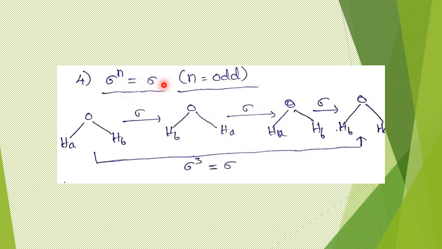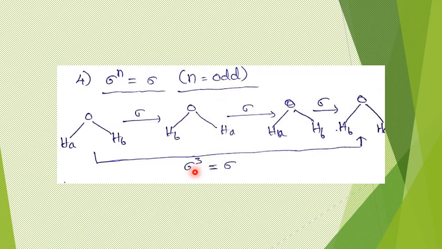The same is not true when n is odd. If we perform sigma an odd number of times, it results in sigma itself. That can be seen here on the same water molecule. Once I perform sigma, it results in this orientation. The second time I perform sigma, it results in an identical orientation, so this molecule and this molecule become equivalent. From here to here it is an even number of times, and that's how it resulted in E. But if I perform the sigma operation again, going from here to here I have performed sigma thrice: once, twice, thrice. So n is odd.